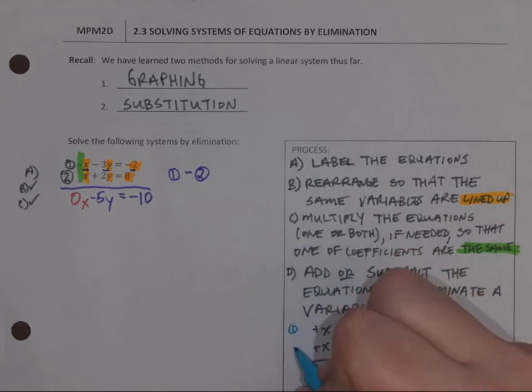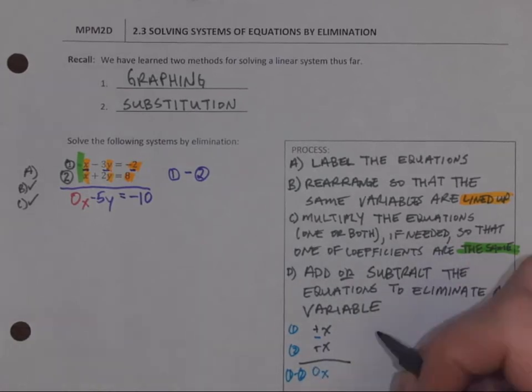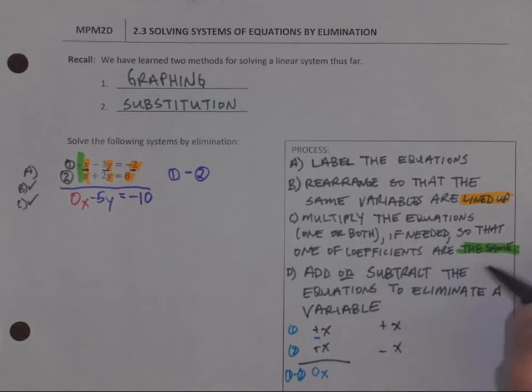So we're going to say equation 1, equation 2, we're going to say 1 take away 2, if they are the same side, because that will get us 0X's. If they are opposite signs, equation 1 and equation 2, we're going to add them. Because a positive number plus a negative number is just positive, take away that same number, which gives us again 0. Same sign, subtract, opposite signs, add.